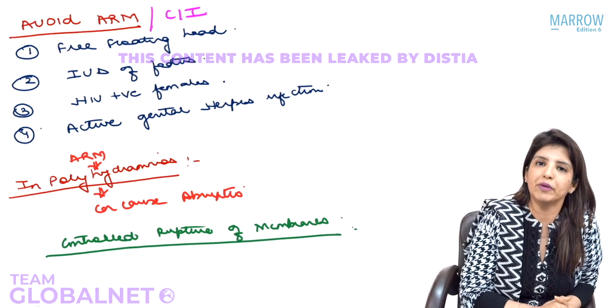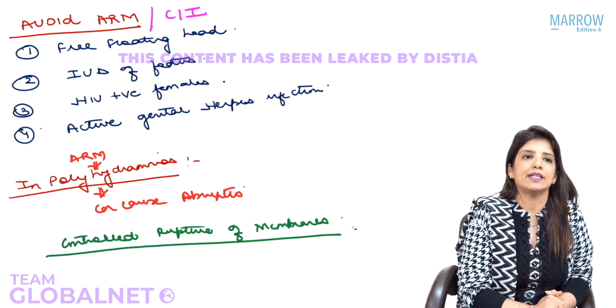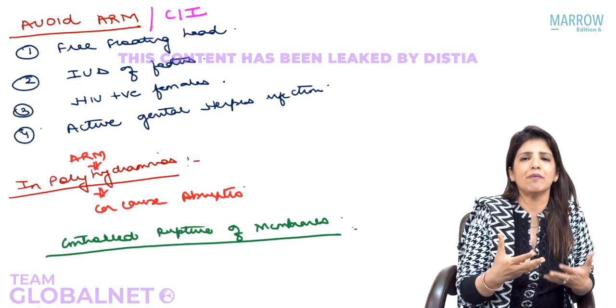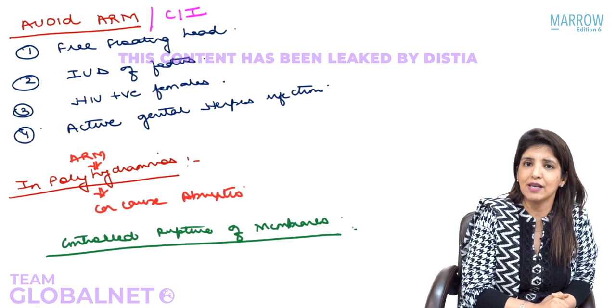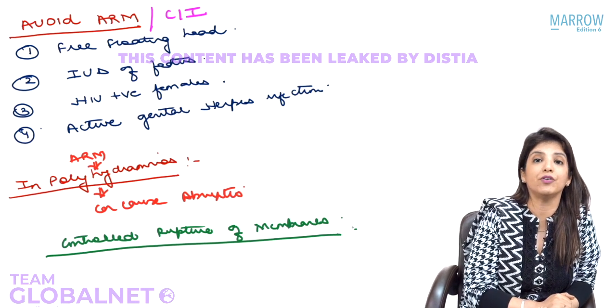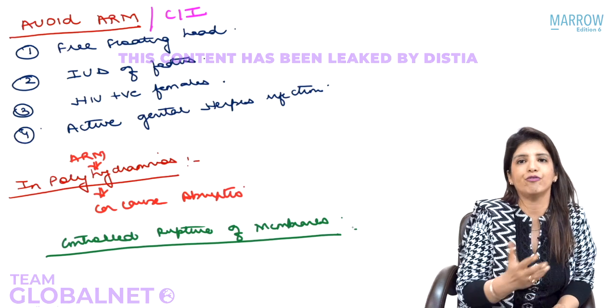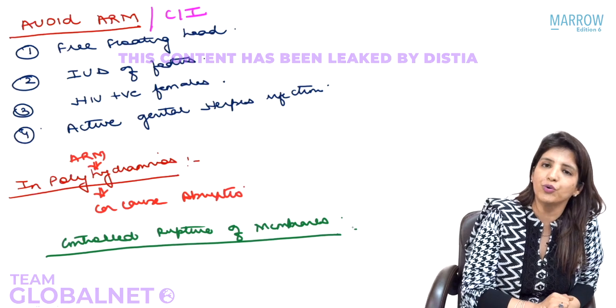Controlled rupture of membranes. Now, what is controlled rupture of membranes? See, sometimes you must have experienced this, that when you are sitting in the emergency, a male patient would come with the complaint of urinary retention, right? So they are elderly patients, they have BPH and they come to you with the complaint of urinary retention.